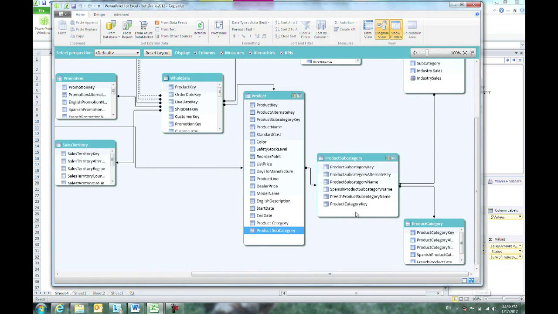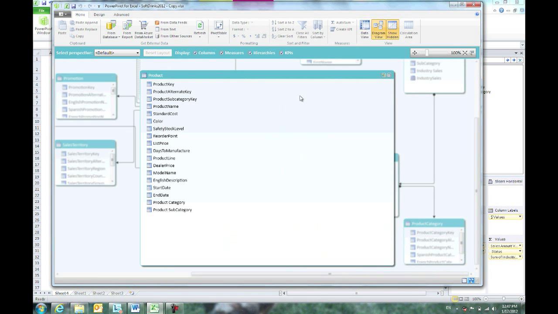I'm doing that for 2 reasons. First of all, because I want to hide these tables to clean up my field list, but also because I want to create a hierarchy, and for that they need to be in the same table. So let me maximize this table. What happens now is this table becomes my modeling surface. So you see the diagram behind me is blurred out. It's not because it's a defect. It's basically to tell you that the incoming relationships you see here are not really valid. This is my modeling surface.